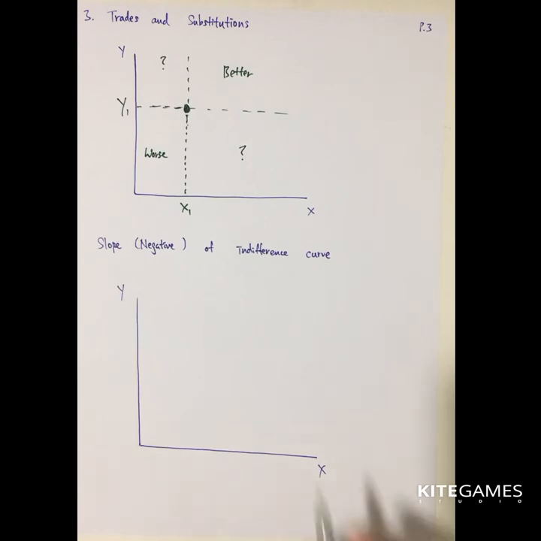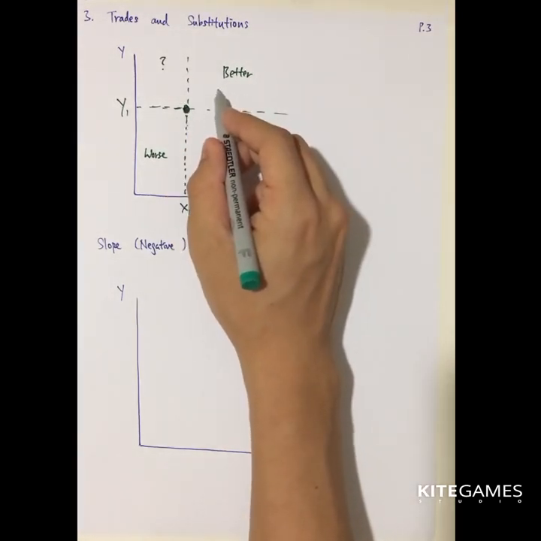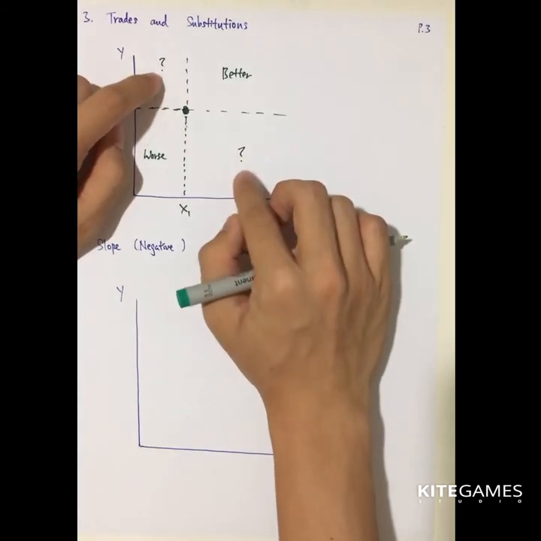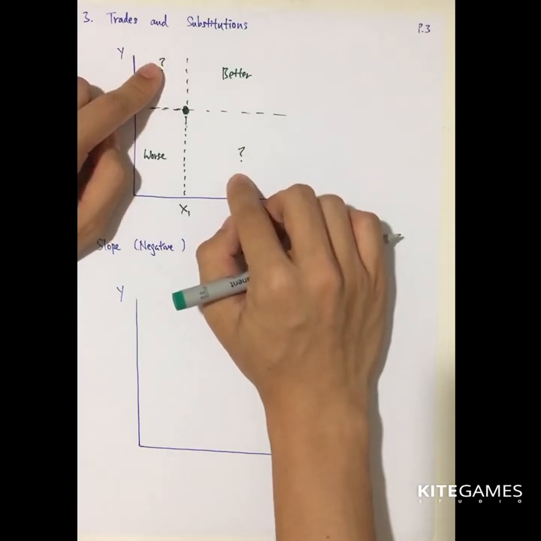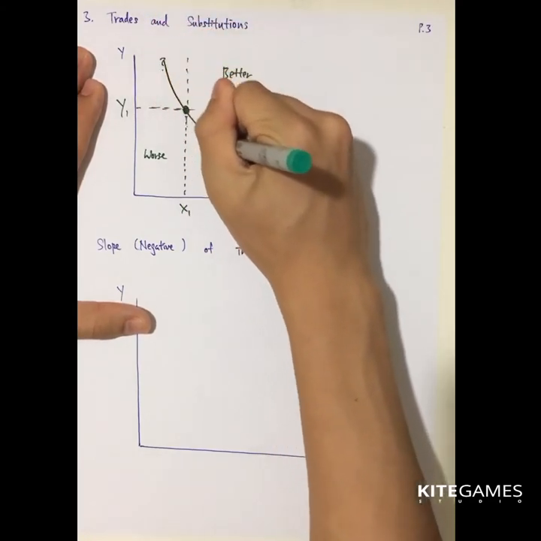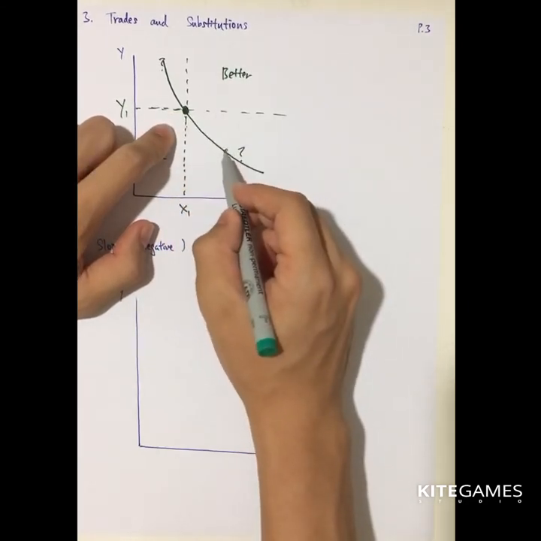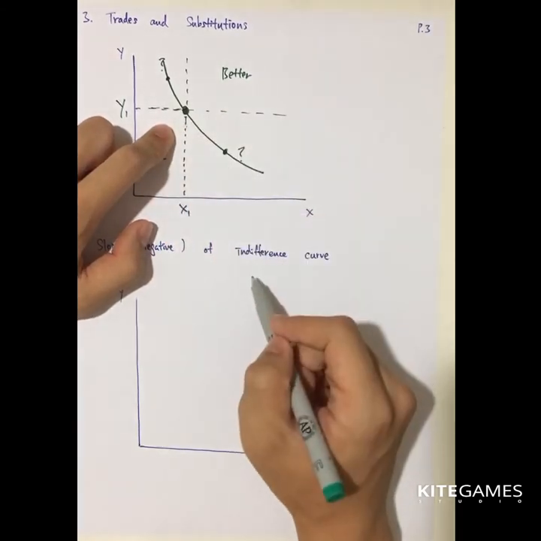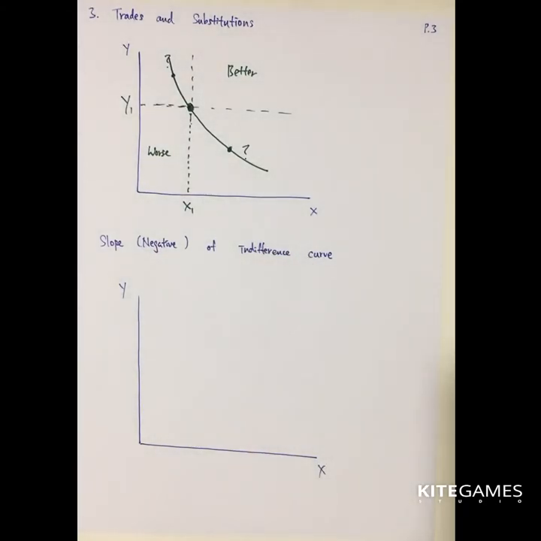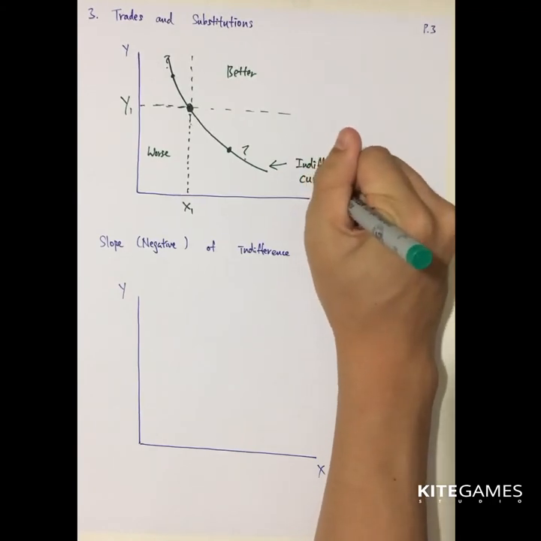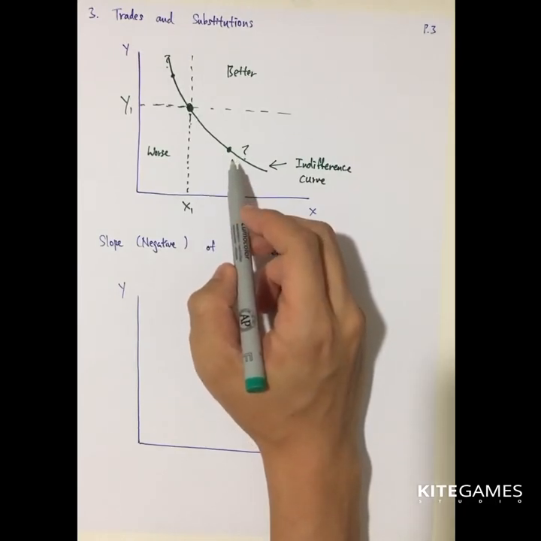Given two situations — say one is the original bundle and another is in one of the ambiguous regions — you can compare them. In those two ambiguous regions, maybe better or worse, but you can always draw a line where some combination of X and Y brings the same satisfaction — the same utility — as the original point. We call this the indifference curve, meaning all combinations on this curve bring the same utility to the consumer.